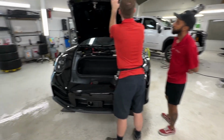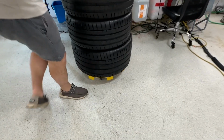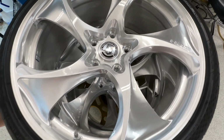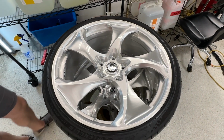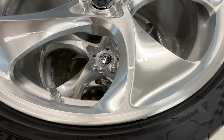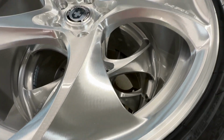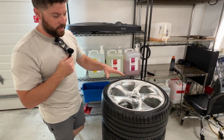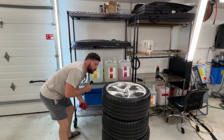Oh, let's go look at these real quick again. Look how meaty that rear tire is for the 911. These are the other three of the wheel you saw up in the showroom. First set cut by HRE, and this is a brushed clear finish. It's super cool. Hand done. So all that grain you see is actually a person taking a tool and putting all those grains in there by hand. Not a machined finish. Super cool. Not only is it a really great design for this car, but it's also easy to clean, which I was appreciating this morning while we were coating them.